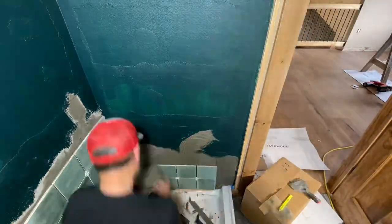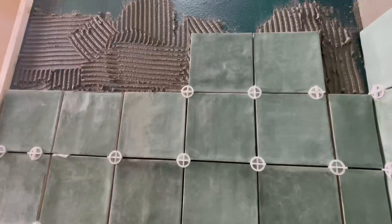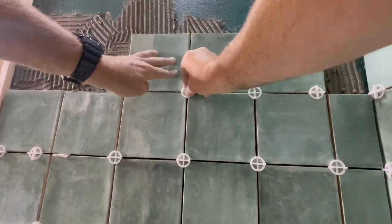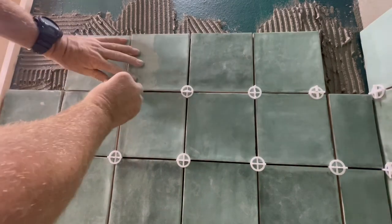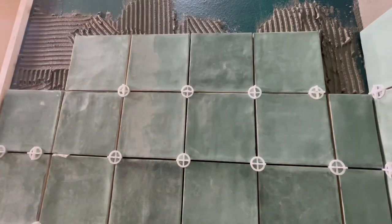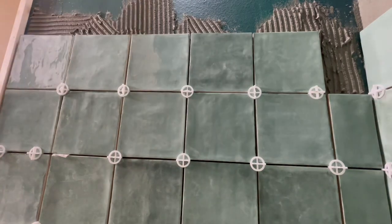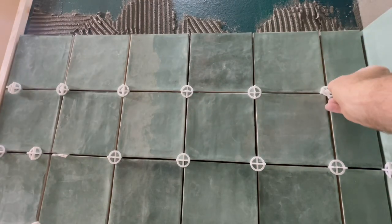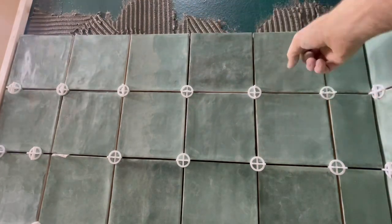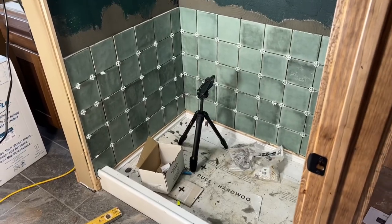Let's talk about the cost of a tile shower, because most of my homeowners are shocked at the cost of a tile shower versus a prefab insert that covers the walls and everything, which is usually about $400 or $500. The plumber installs it at no charge in about 10 minutes, versus a tile shower where you have to prep the walls, waterproof the walls, buy the tile, lay the tile, and then grout the tile — which is at least five to ten times the cost in most cases.